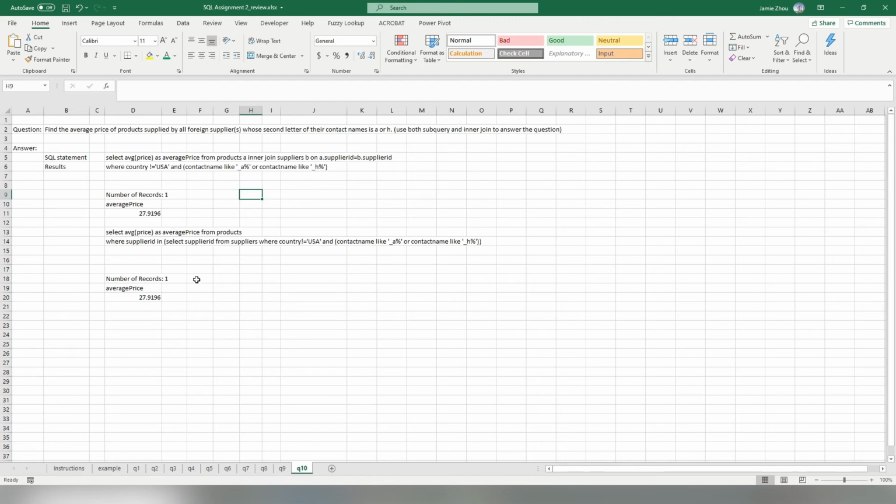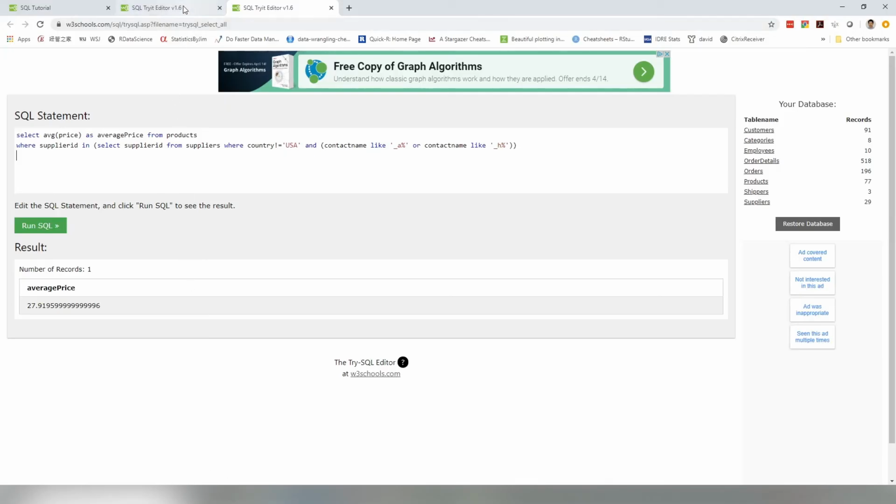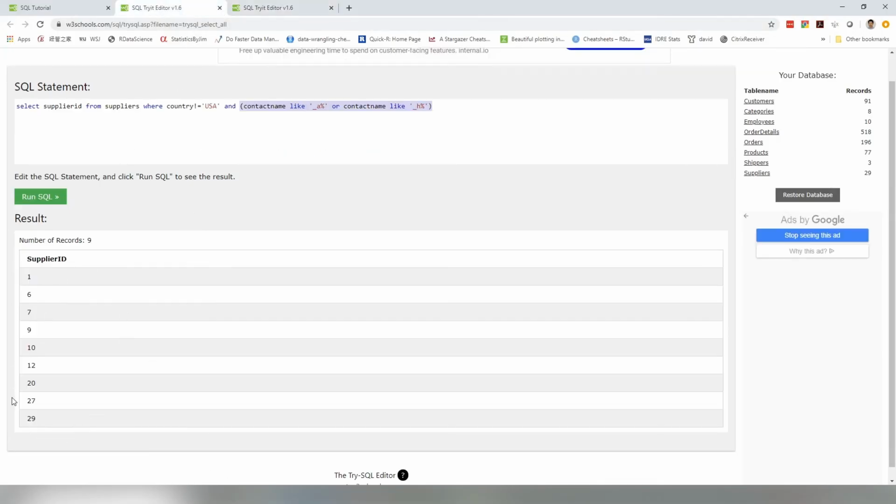So how about if we want the average price for each of the foreign suppliers? Because each foreign supplier can supply multiple products, right? So in this case, as we see here, we got 9 foreign suppliers. How about if we calculate the average price of the products for each of the foreign suppliers?